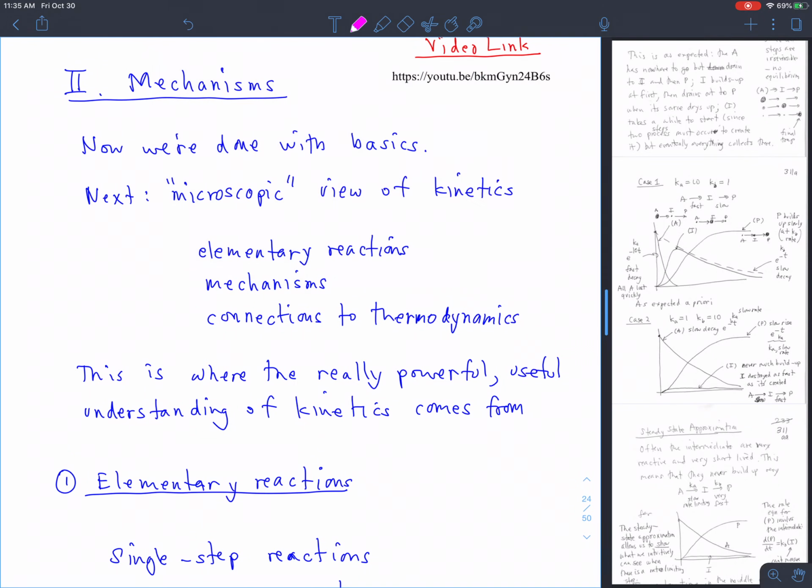Okay, last time we talked about some pretty key and core stuff for kinetics, so let's review it just a little bit. It's good to review every once in a while. We started talking about mechanisms. That's this major subsection of the section on kinetics.